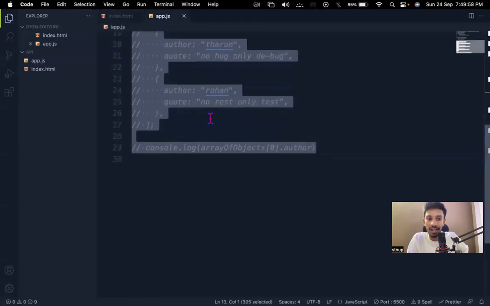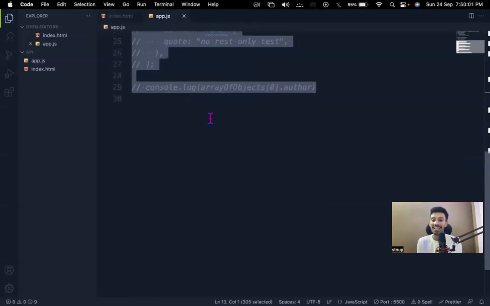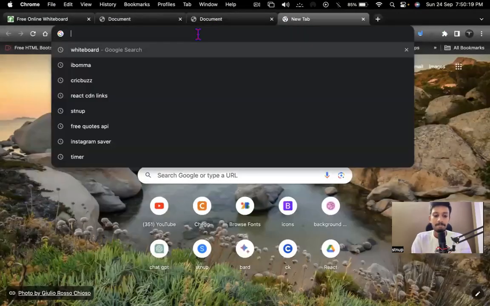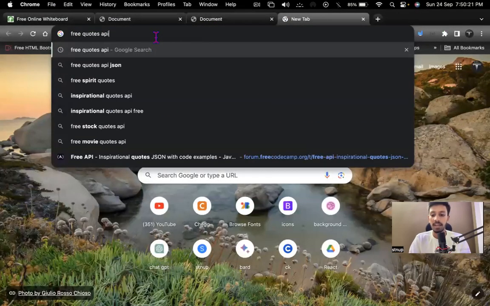Now I will tell you guys how to fetch the API. It's very easy and simple. Now I'm going to tell you how to work with random codes API. That means it will randomly generate the codes, guys. Okay, let's go and see that free codes API.